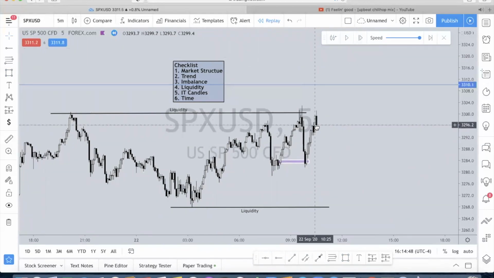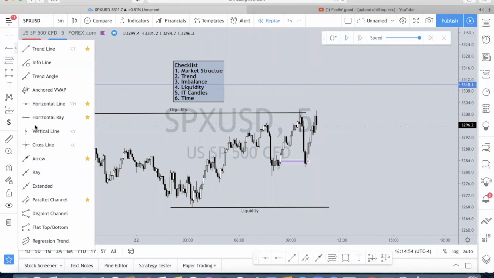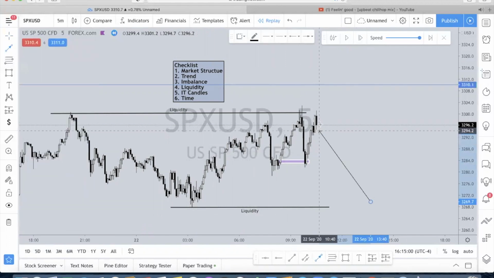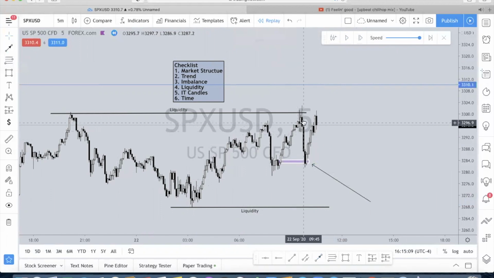Now at 10:30, it's in the middle of an hour, so I'm not entering. And number two, I didn't entirely like where price was at. I slept till about 10:30. If I would have seen price at 9:45, 10 o'clock, we may have been able to, because if we showed that evidence, price doesn't have to break this liquidity zone by any means. This is over 30 points away.